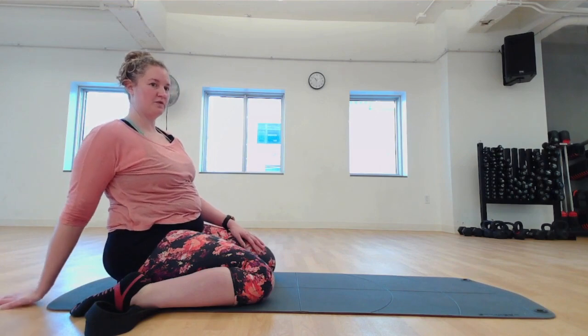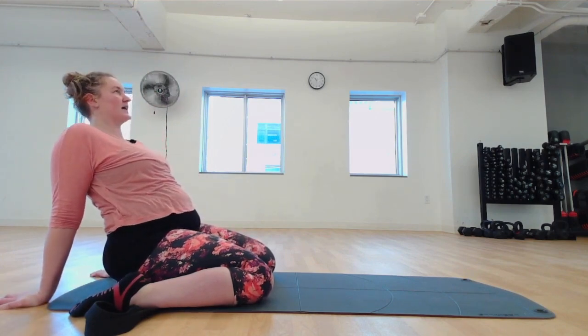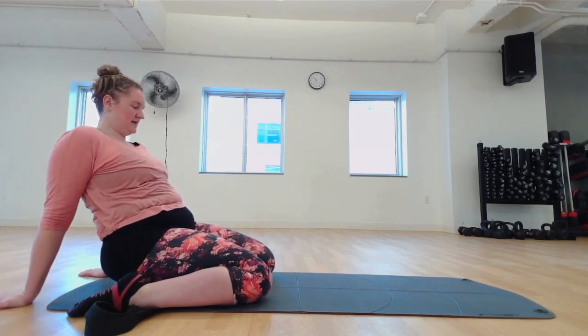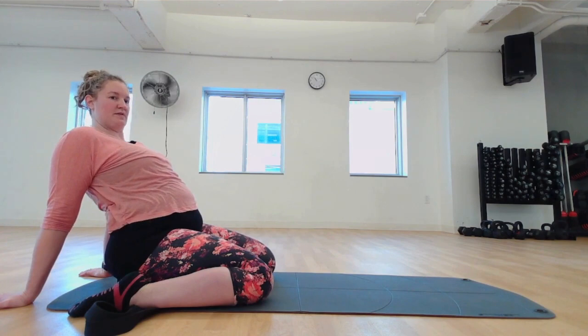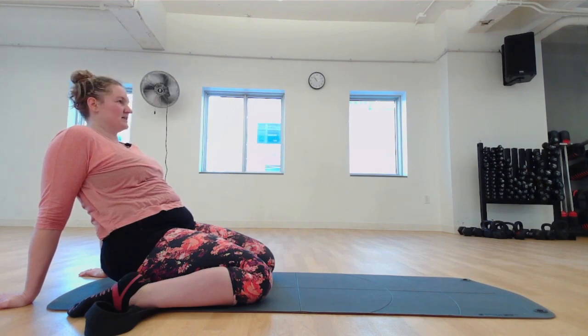If it's comfortable for you, see if you can come back onto your hands and feel an even deeper stretch in those thighs. Engage that core and try and tilt your pelvis forward. Very subtle movement, so instead of having my back arched, I'm pushing my back toward the floor. And you're going to feel an even deeper stretch in your thighs here.